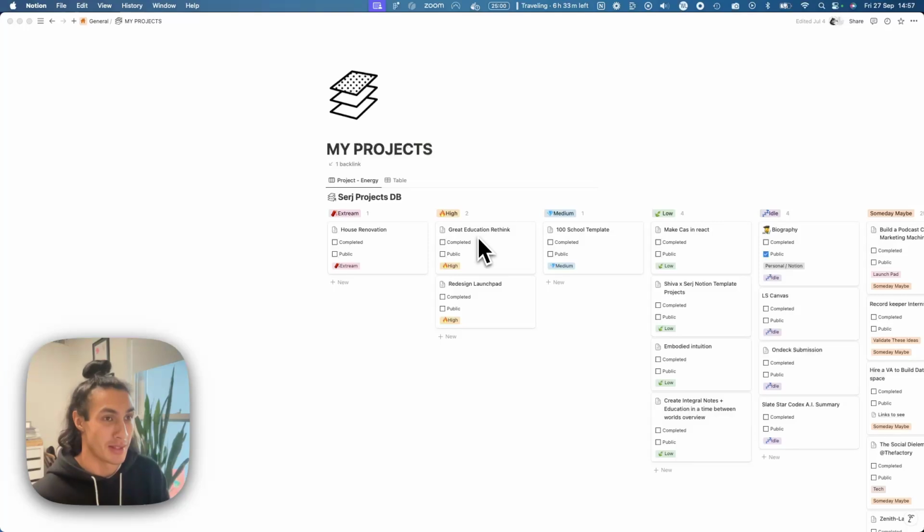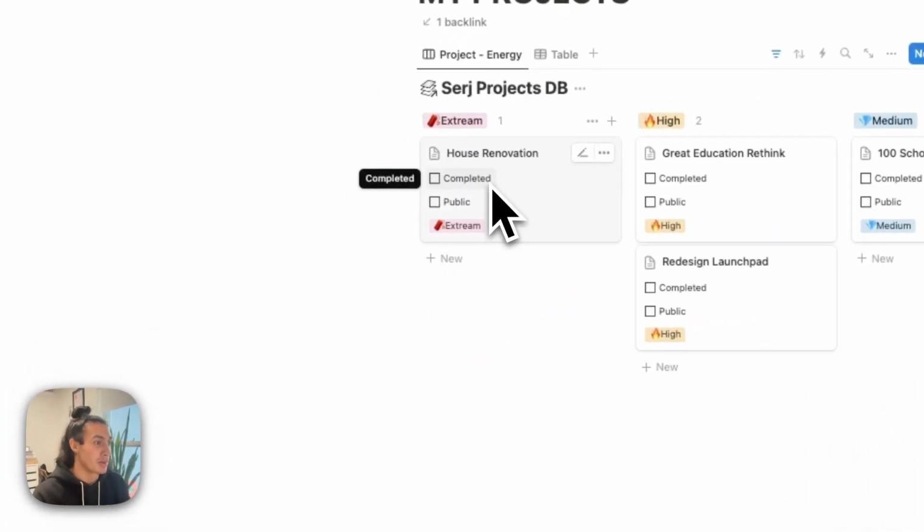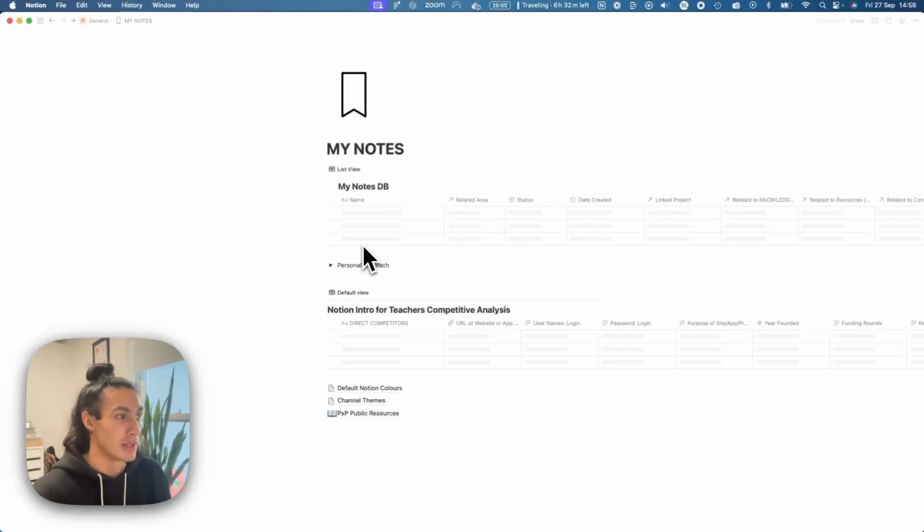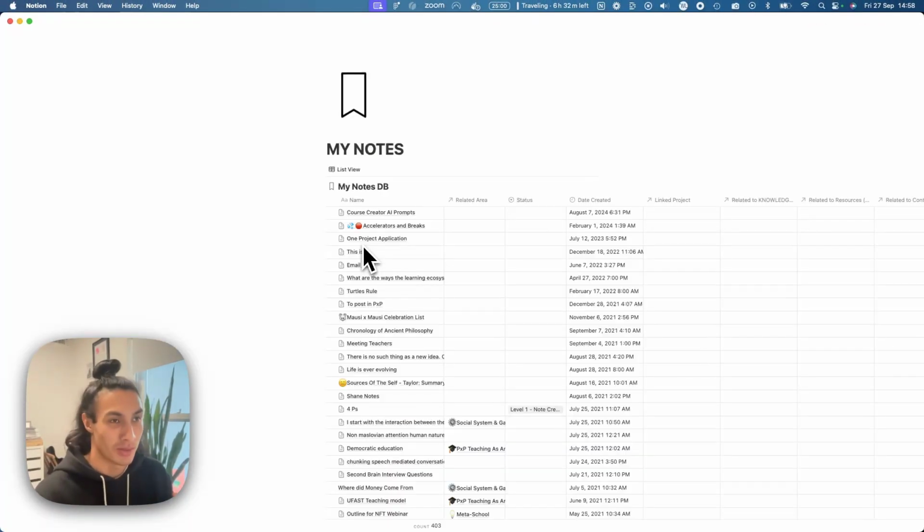So, capturing and organizing. You can capture things from your mind straight into Notion. You just type it out on your laptop, or you can use the Notion mobile app and just capture it in the relevant project. If you don't know where it's going to go, you can always go back to your notes and just drop it into the My Notes section. Then you can organize it later.